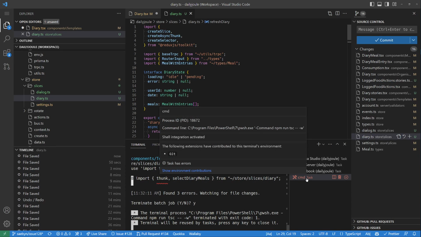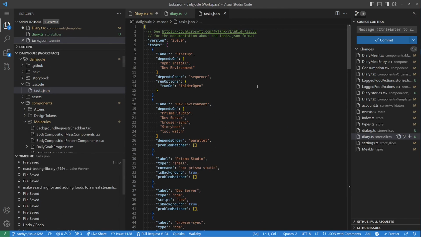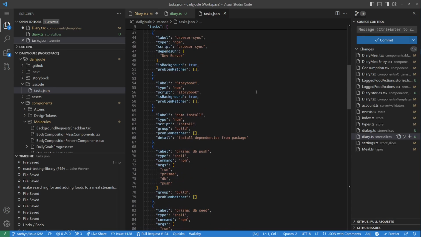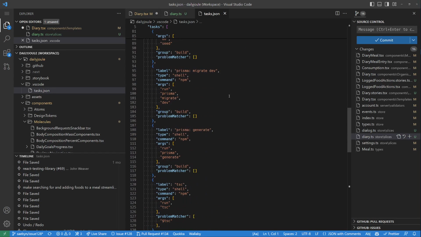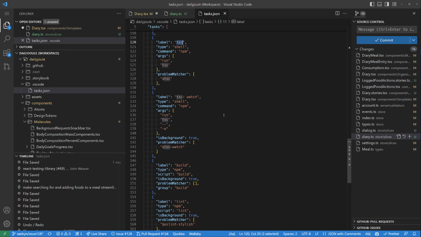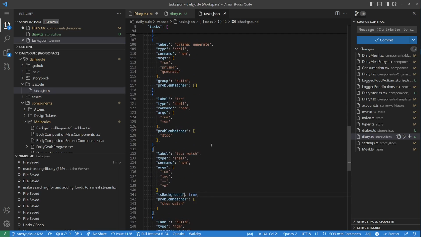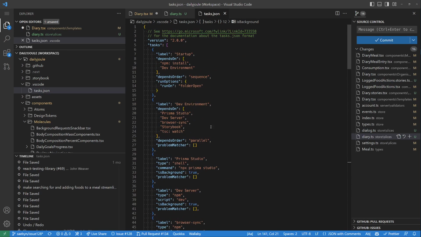But I have this task in my tasks.json that I have running by default somewhere in all the tasks. There's a task that does TSC with the problem matcher, and I have this set to watch rather, set to run in the background, automatically run in my dev environment, which is part of my startup sequence, TSC watch.